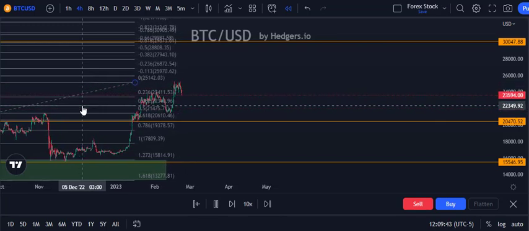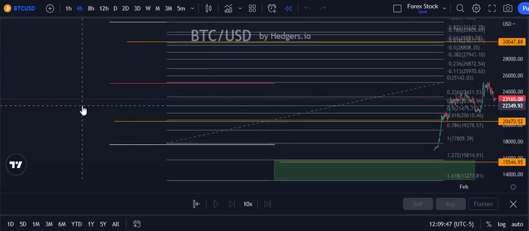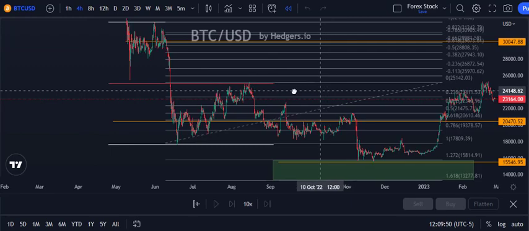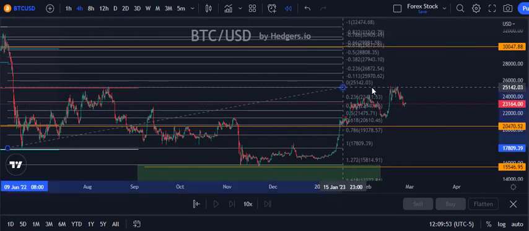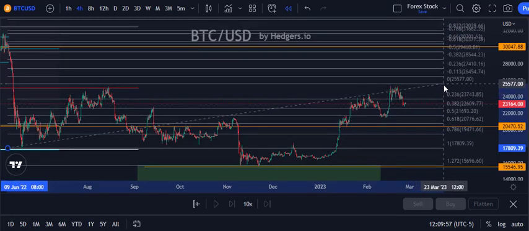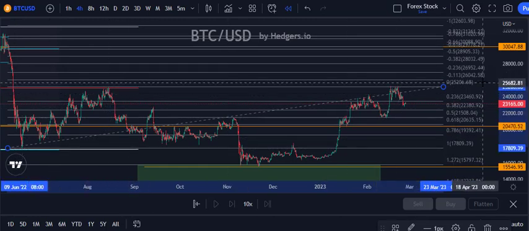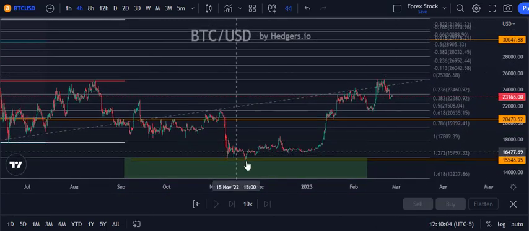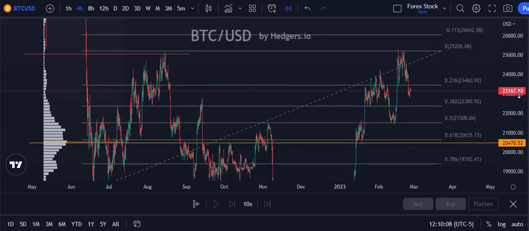You can use a lot of things combined to know your levels to trade exactly these B-shaped or any of the shape profiles. You see, I just pulled it from the highs of this move from here to here, and now you can see it exactly respected 1.272. It exactly respected 0.5 here. From here it flipped into support.